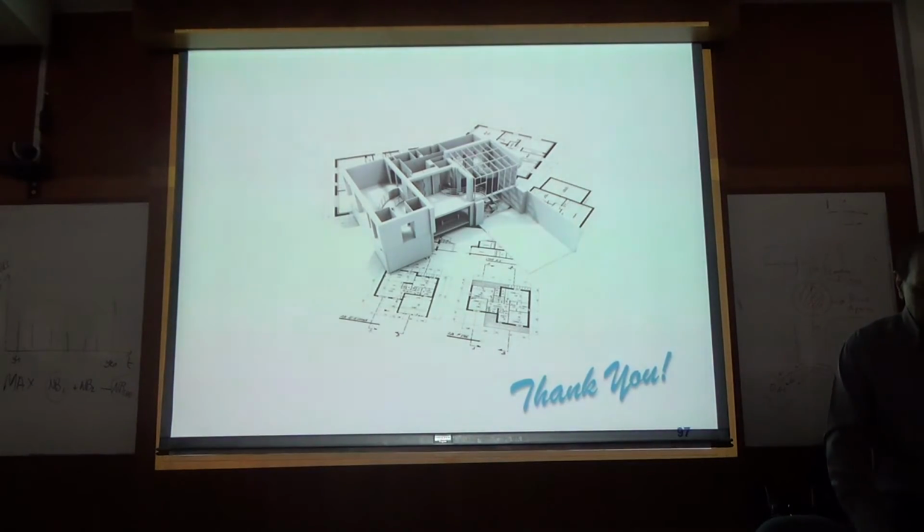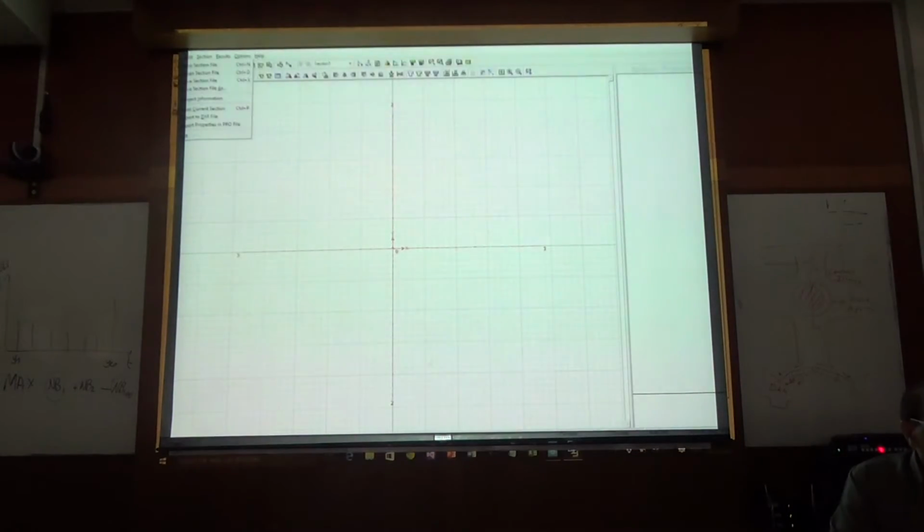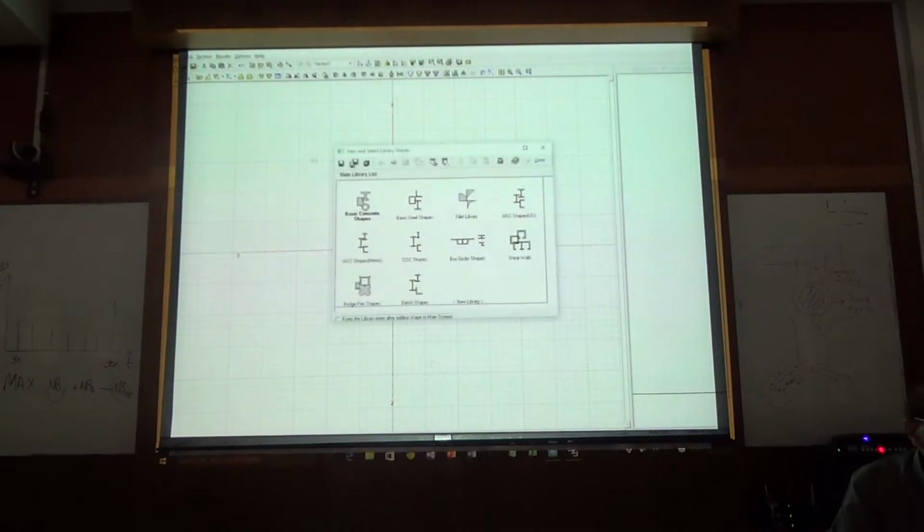Okay, let me show you the program for a few minutes so you get some idea. It is a little bit small, you may not be able to see it, but this is how the program looks. There are a lot of ways that you can create a cross section by defining from all these shapes, or you can get the cross section from libraries.